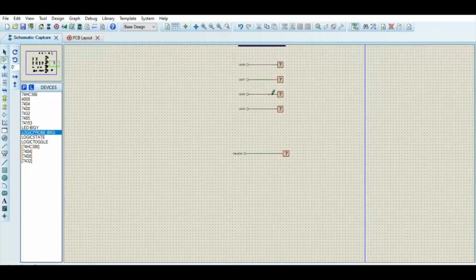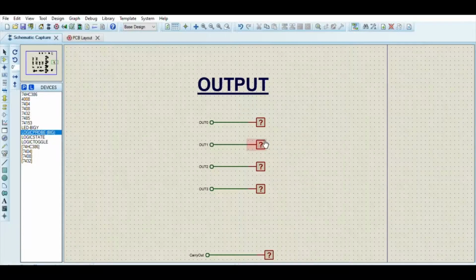It is to be mentioned that the block we have used is called Logicprobe big from the Proteus component section, and it will turn into 1 if the output is high, and it will change to 0 if the output is 0.